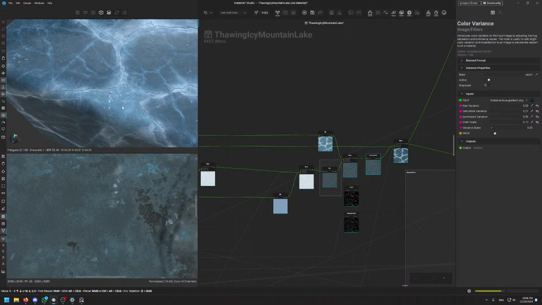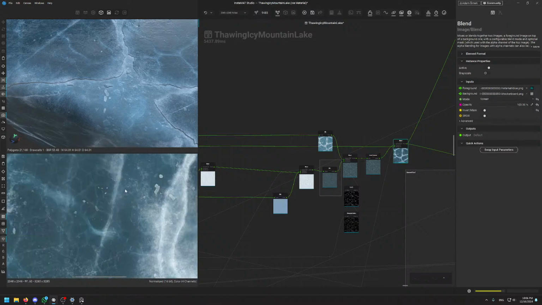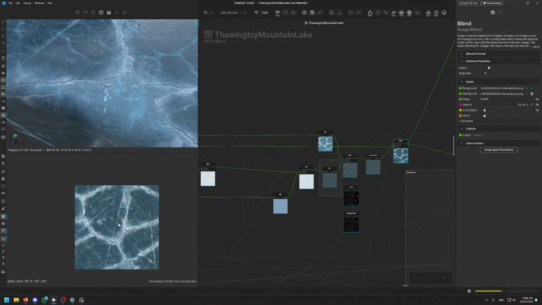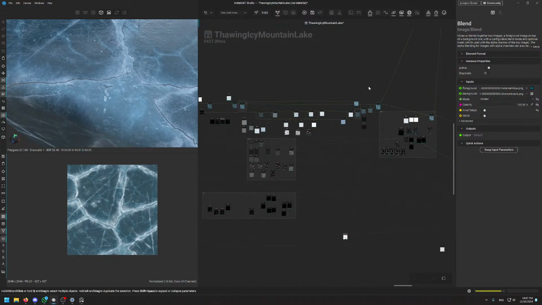I didn't want to create strong waves. If you remember, I added a wave node to have large scale displacements across the texture, but it wasn't the effect I was looking for here. I was looking for little bubbles in the water. Applying it together, and this is pretty much the final material.